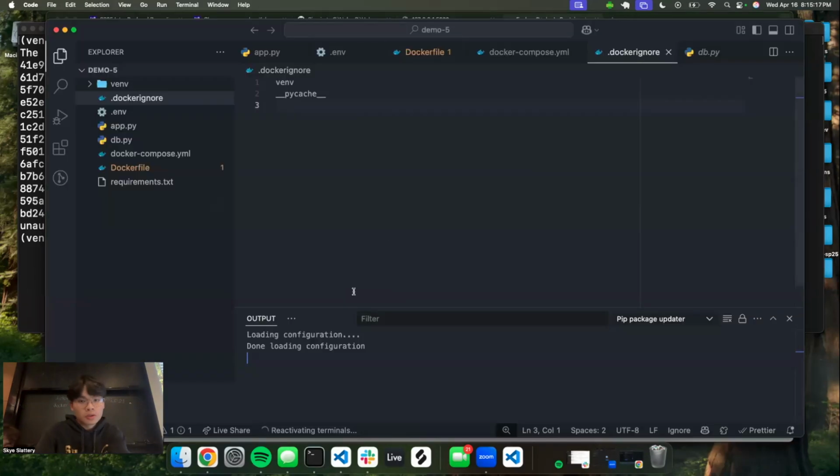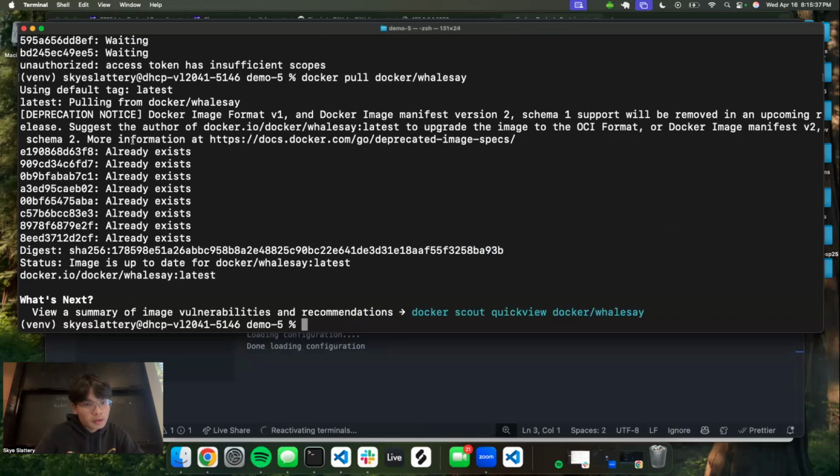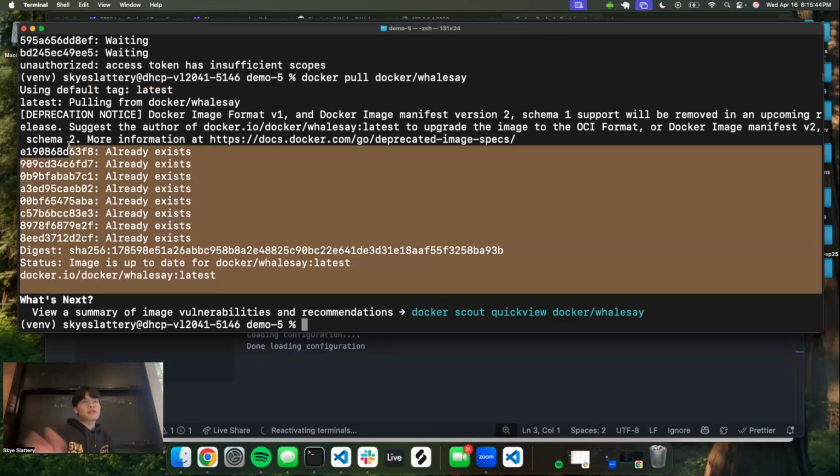And then what you can do, I'll just show you the command, is docker pull. Let me pull a Docker project. So docker/whalesay. This is the account Docker and the repository whalesay. If we pull, it uses the default tag latest. Because we already pulled it just now, it doesn't re-pull. But usually, pulling takes a few seconds.